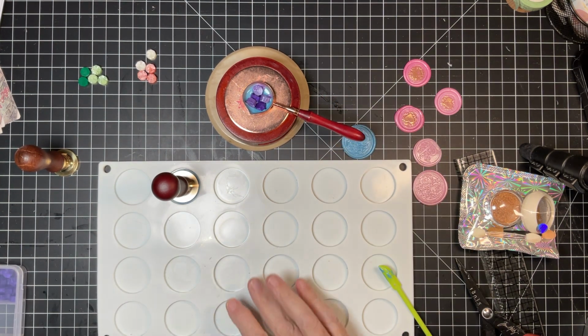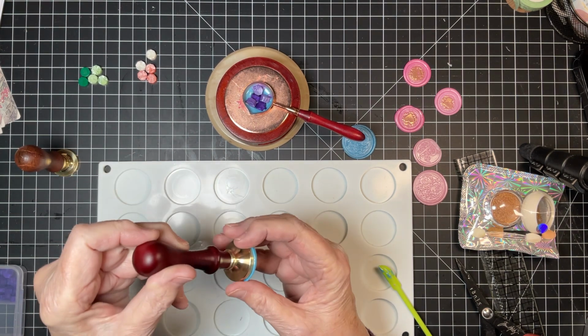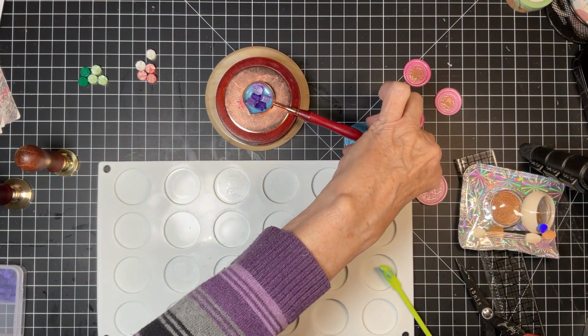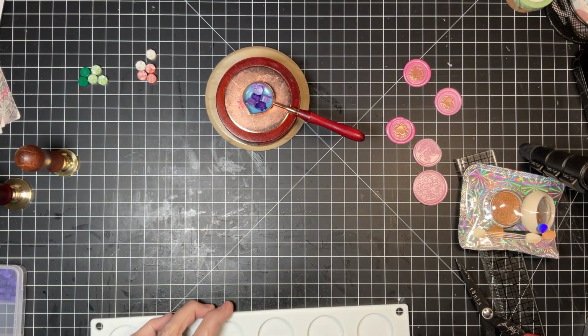So I'm thinking, while I'm having you wait, we should get the glitter out. Let's see if this one is cool enough. Yep, it's cool enough. Really, really pretty. So let's get the glitter out. I am just going to pull this towards me.